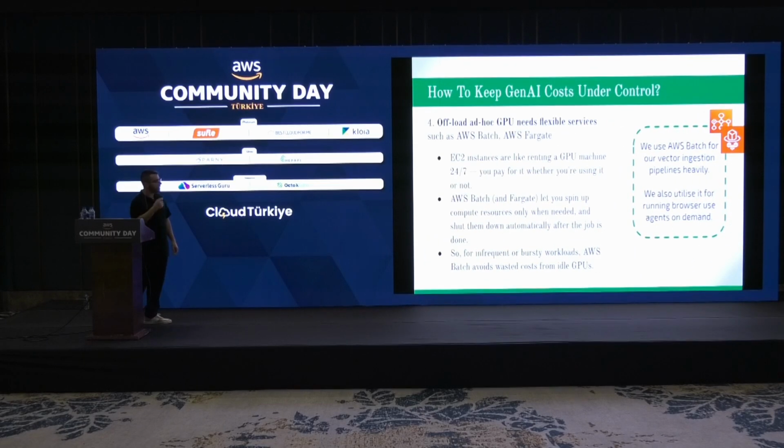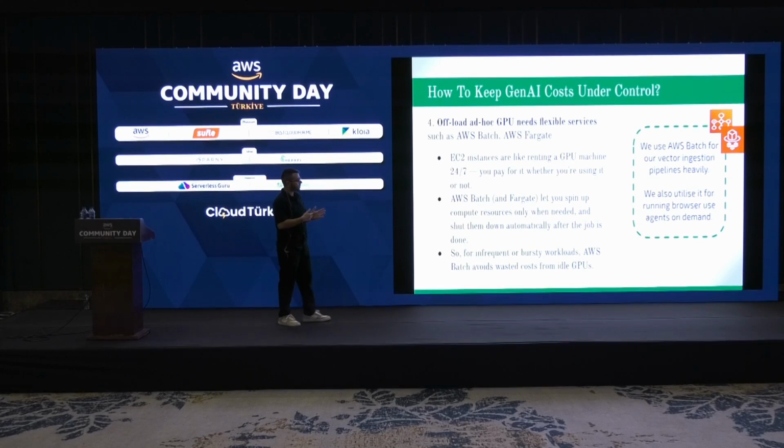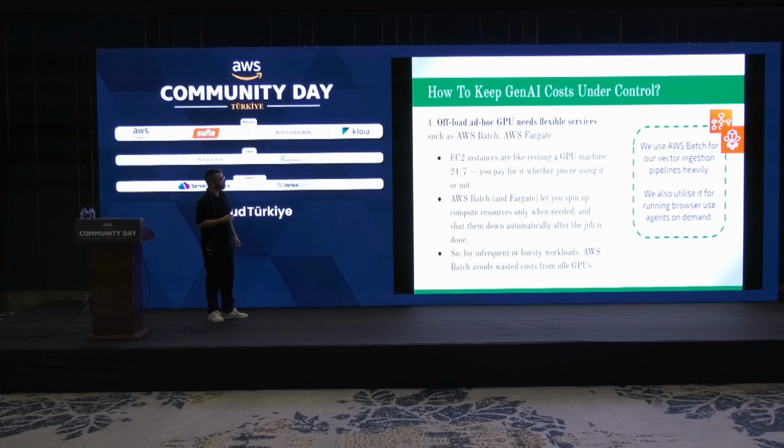So another thing that you can do proactively is to use services like AWS Batch or AWS Fargate if you have processes that require GPU instances. As you know, Lambda doesn't have GPU support at the moment. So AWS Batch is a much better alternative if you want to do vector ingestion or inference provider type of work on AWS right now. And when you are getting started, it's much more cost effective than renting an EC2 instance out of the box.